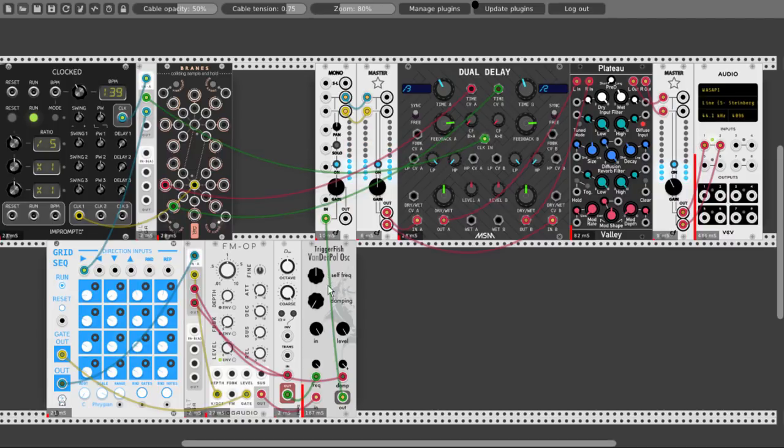Let's see what happens when I play with the self-frequency knob here of the Thunderpole oscillator. You can play with this later live. Let's take also the output from the grid sequencer. This mult is really cool because it's normaled — the two sections are normaled, which means that if nothing is connected to the input of the second mult, the signals just keep coming out of the second section. So we can just continue taking voltage out of this section. Let's take it to the sustain CV input and turn the sustain all the way up. So now it's modulating also the sustain of the notes — higher notes get more sustain, lower notes get less sustain.